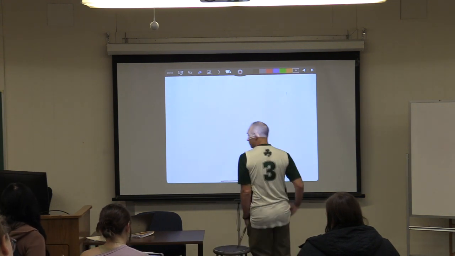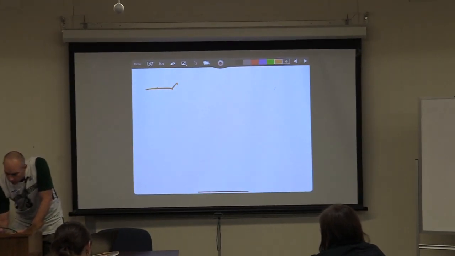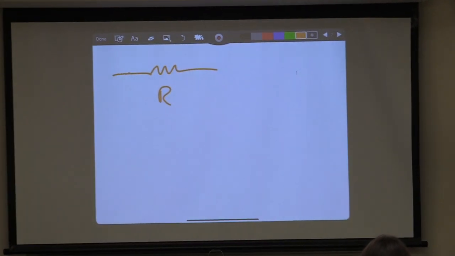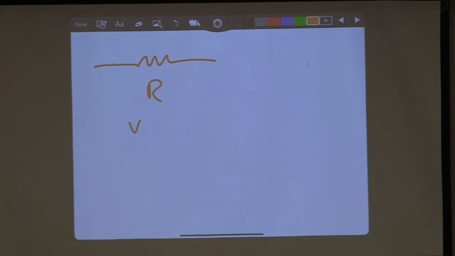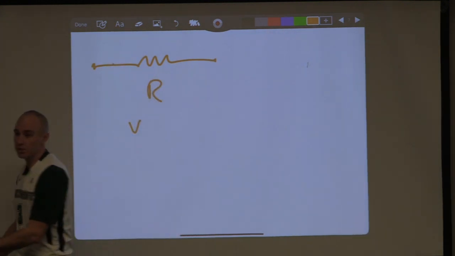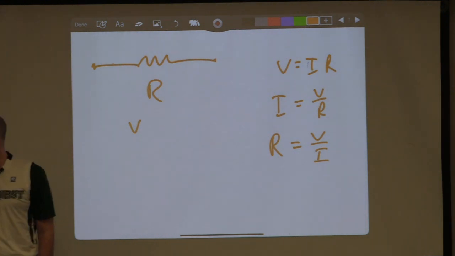So let's start. Review. If you have a single resistor, it has a certain amount of resistance. If I attach a voltage across it, if there's a voltage difference from point A to point B, from one side to the other by attaching a battery, I can figure out how much current goes through that using a relationship called Ohm's law. Ohm's law is commonly written V equals I multiplied by R. You could also write it I equals V divided by R. You could also write it as R equals V divided by I. All three of those are the same thing. It's a handy tool to have for ohmic resistors.